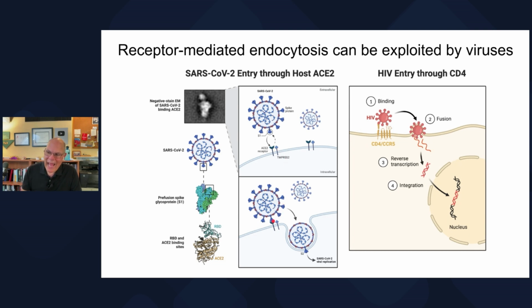Once that binding happens, that induces the cell to create a vesicle and swallow up the virus. So the virus tricks the cell into letting the cell invite the virus in. HIV does a similar thing. It binds with a receptor on the surface of helper T cells. It's called the CD4 receptor and does the same thing. It leads to fusion, and then the virus enters, has its RNA enter the cell and ultimately become DNA and then integrate into the nucleus.